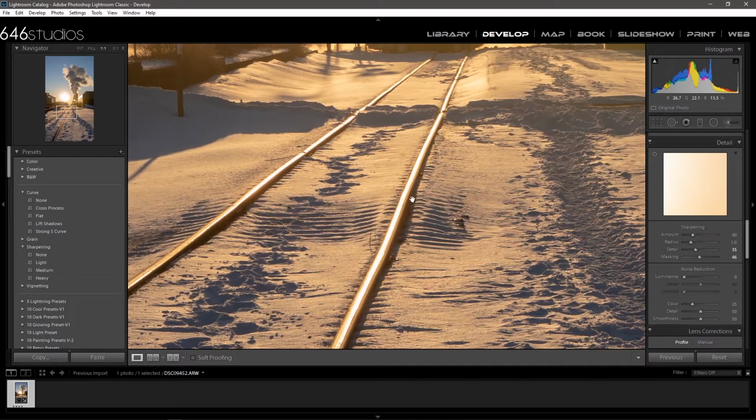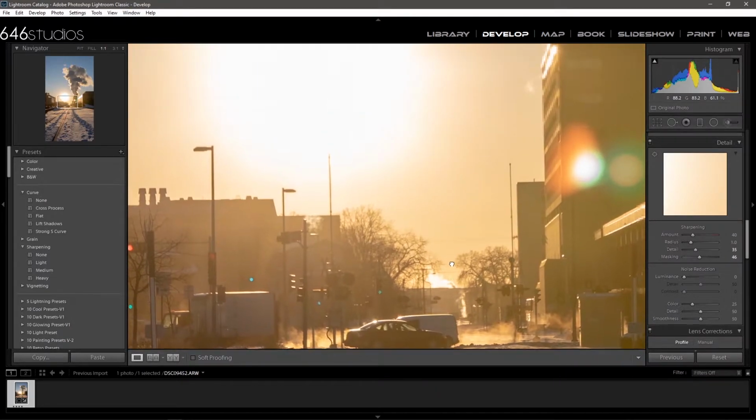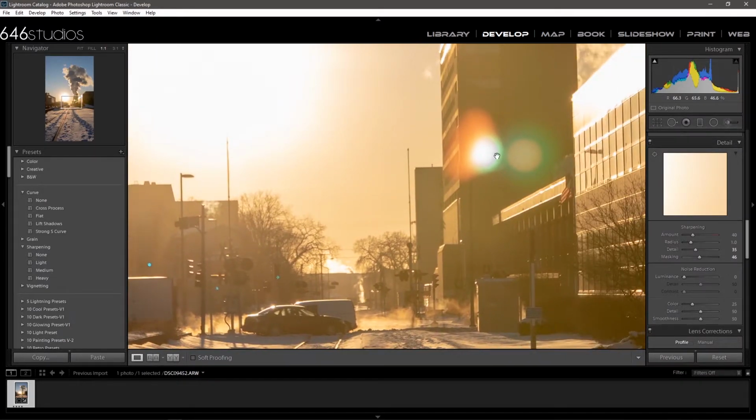We're looking at 1:1, you can see that it is sharp all the way through. Look at that, manual focus, guys. Yeah, there's some sun glare right here. I probably could remove that, but I wanted to show you guys the whole situation with me in Madison and what winter is like for a winter photographer in Madison, Wisconsin, and -0 temperatures.